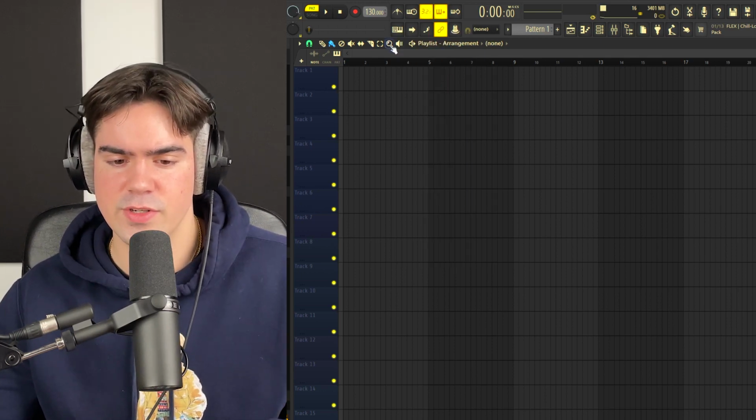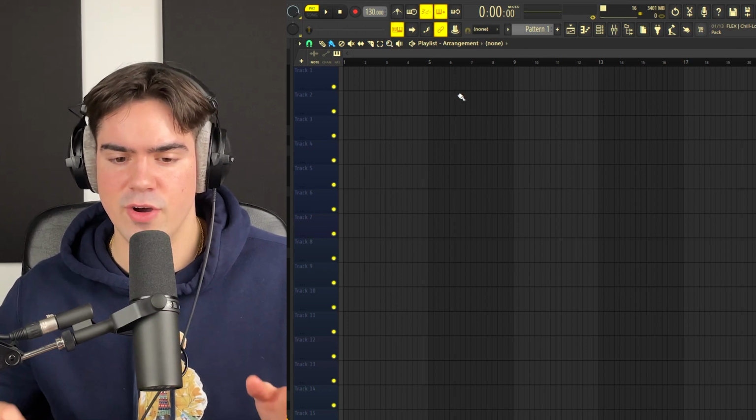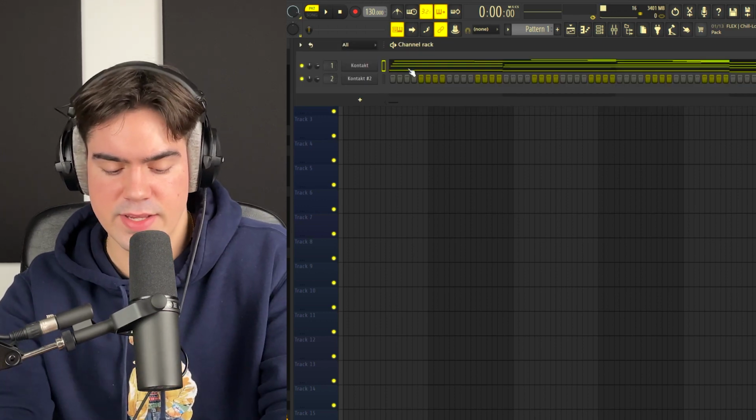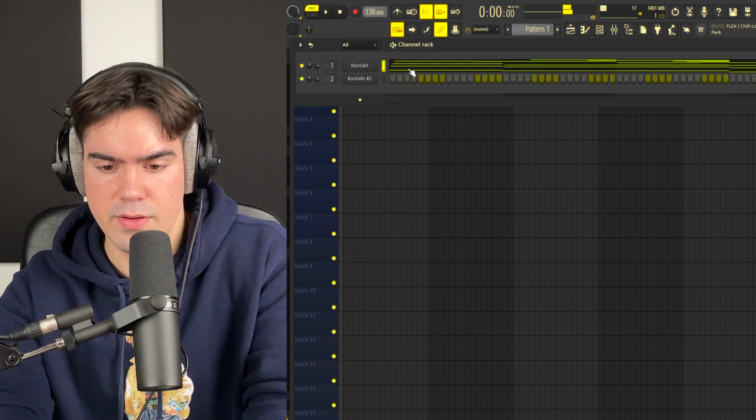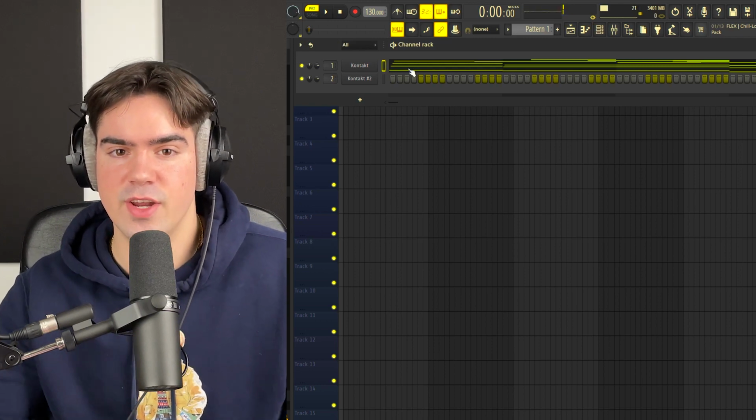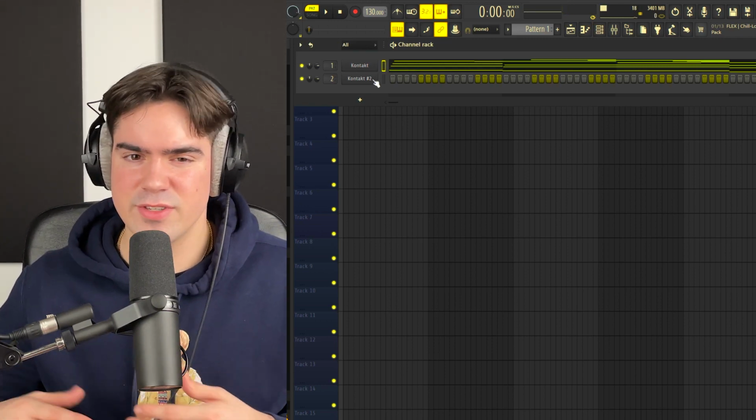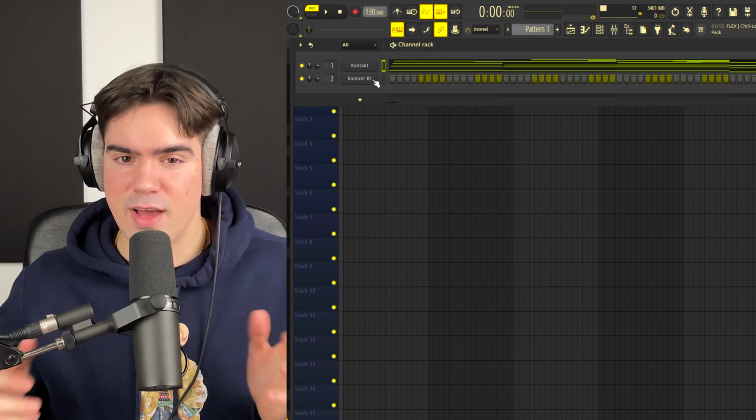Once we have chosen those, we're just going to right click on this button so it's turned on. When this is turned on, you can just press any buttons on your keyboard. And as you can hear, it's going to play the instrument you're using. Since I usually have a problem making counter melodies, I love using this method.